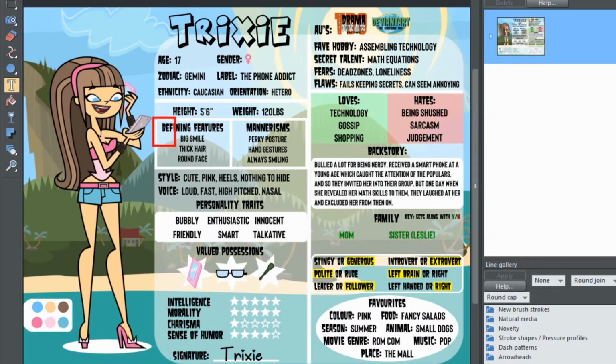So now, keeping in mind what your character's personality is, you might have an image in your head of what your character might look like and what they would wear. So the main thing is we want to make sure that they are unique. So what I want you to do is think of as many defining features that your character has. I have this in my reference sheet as well, and I think it's a really important part of it.